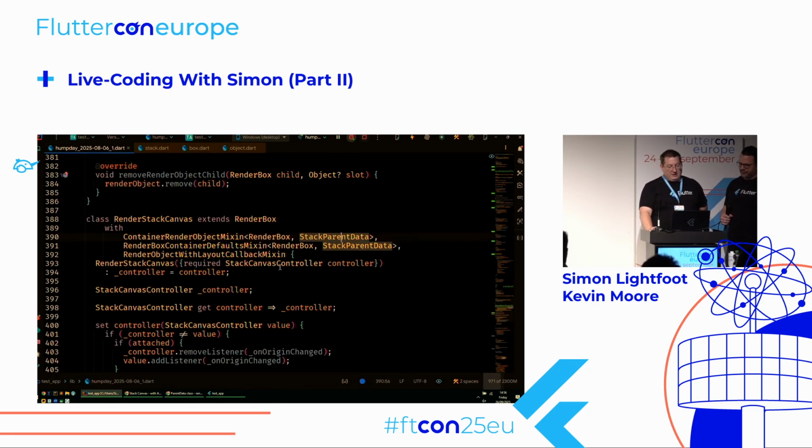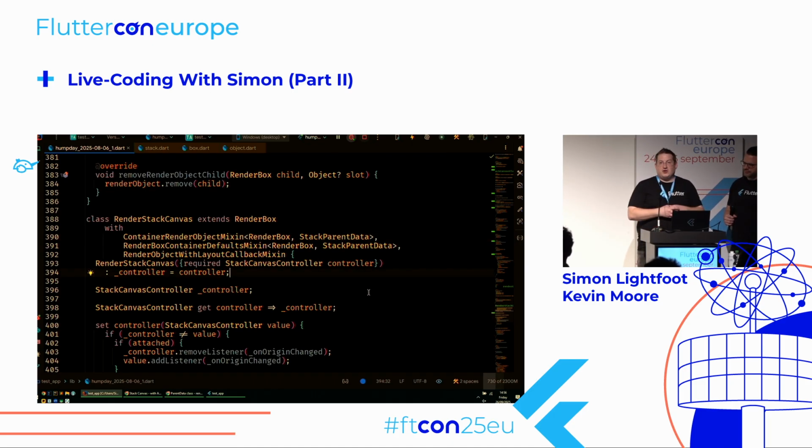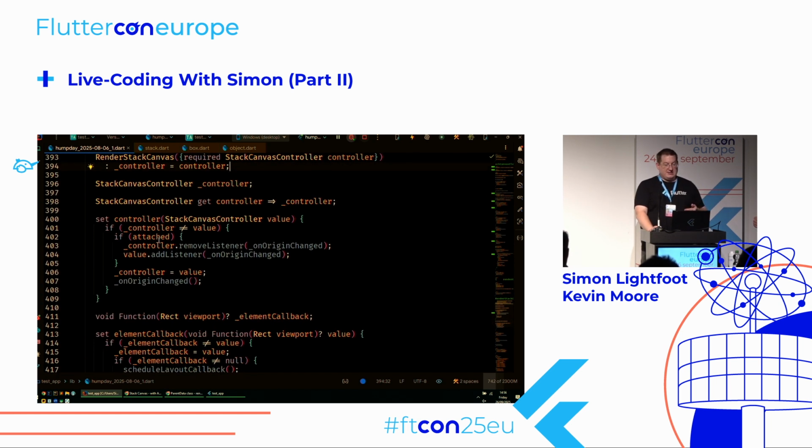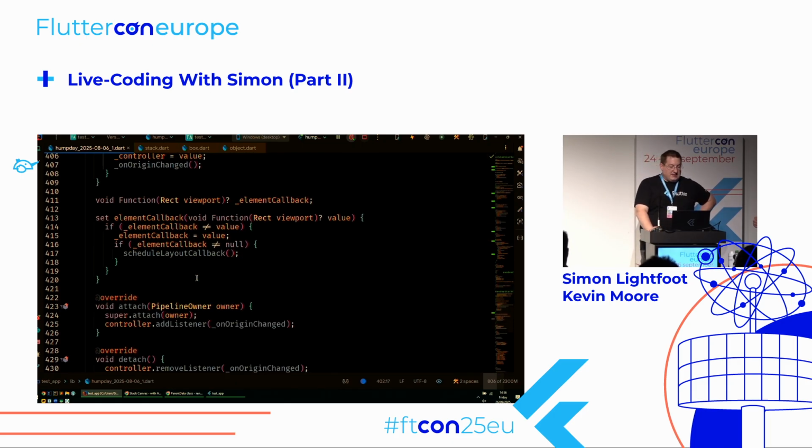All right, back to our class. As I said, the render object persists. So if you want it to listen to something and react to some sort of change, in this case we've got a change notifier as the controller, what we need to do is detect, when we set it, is this render object attached to the render tree? And if it is, we need to disassociate the previous controller and associate the new one by doing remove listener, add listener.